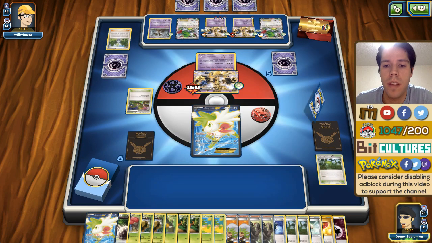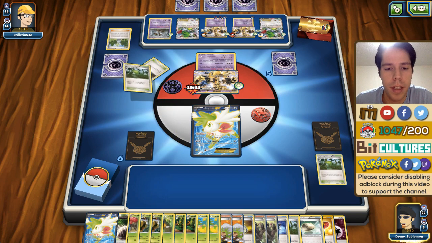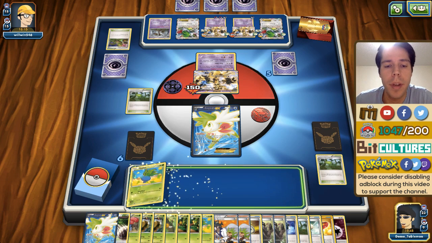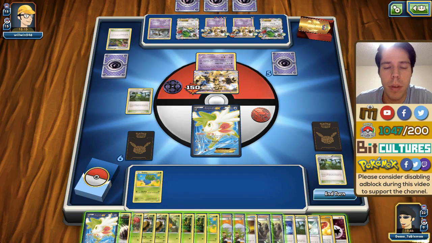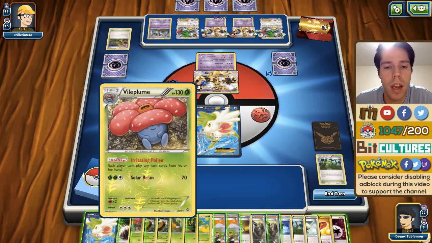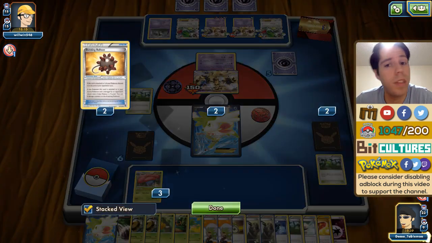Okay. Here's what I'm gonna do. I'm gonna play my stadium. I now have the full Vileplume line available to me. So I'm gonna bench the Oddish. I'm gonna bench the Gloom. I cannot play item cards anyways. That prevents him from playing any more Floatstone, from playing any versus Seekers.